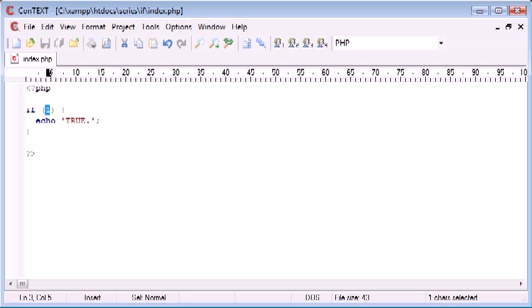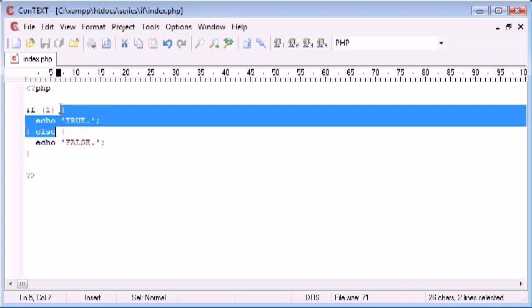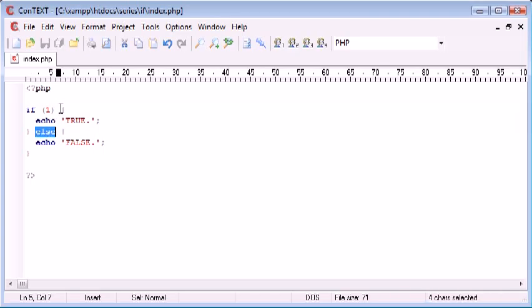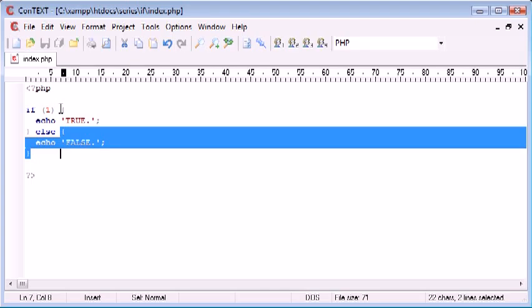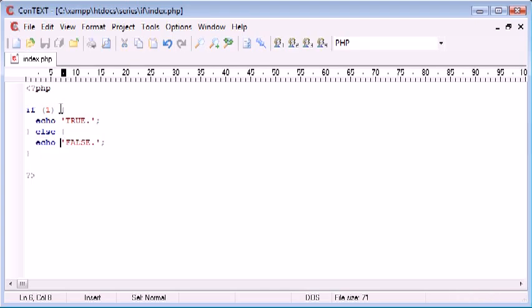Now 1 by itself is a statement within programming in general that will evaluate to true. It's there, it's 1, it equals 1, there's no comparison, it just equals true. Otherwise we echo false. So we're basically saying if 1 on its own is true, we execute this block here. This is called a block. Otherwise, by using the else keyword, execute this block here. What's highlighted in blue at the moment is a block. So this is how we write it out.